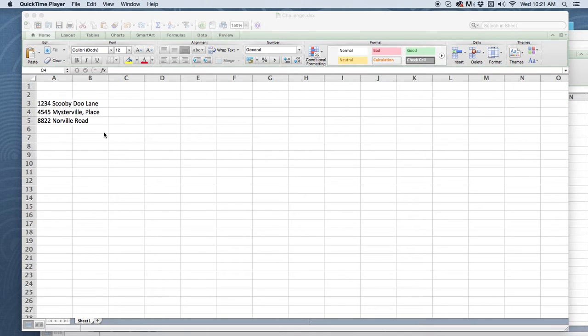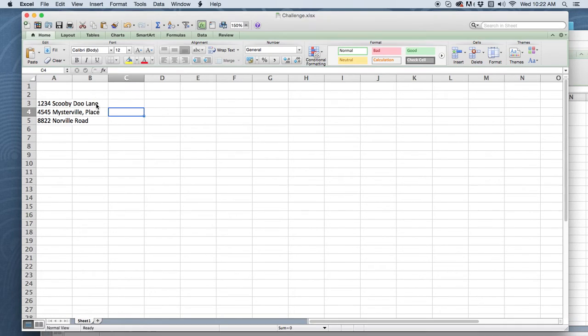I want to take a moment and review 2 quick skill sets. I want to see you open up a new Excel document and just type in 3 addresses. So for example, I just started with a column and typed in 3 addresses. Now you'll see that my data actually extends beyond the width of column A, where my information was typed in. Because my information extends out of that column width, I wanted to show you 2 things.